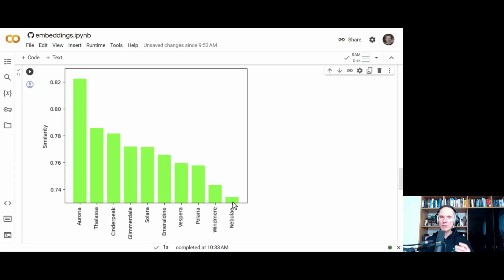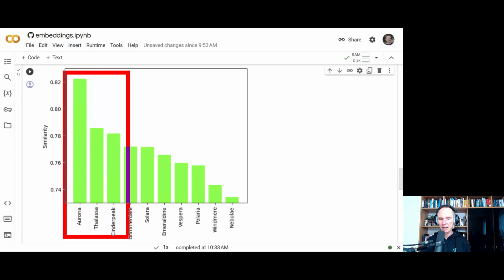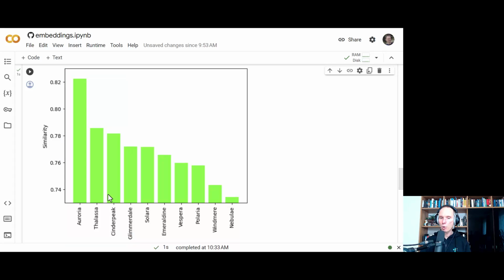So in the real world, we would obviously not tell the vector database to return us all the knowledge base articles with all their similarities, but we will do something that we call a k-nearest neighbor. So we would say, give me the 5 most relevant articles, so the 5 vectors which are my nearest neighbors. So in our example, we could, for instance, take the 3 most relevant articles, which are the 3 most similar embeddings that we have in this database. So this is what we do here.